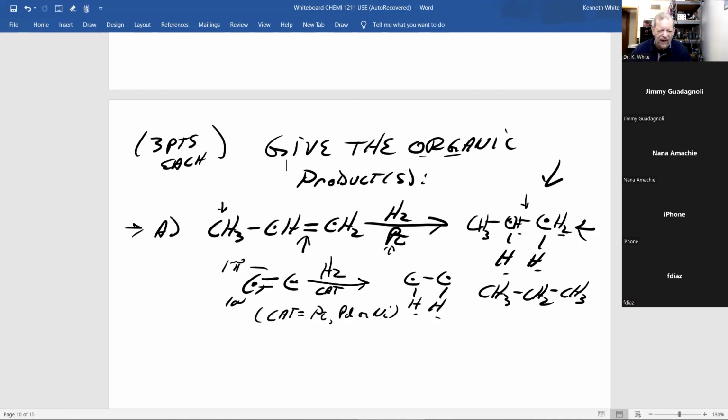So what did I do? I looked at a molecule. I looked for what's different, a double bond. I look at what I'm reacting it with: hydrogen and a catalyst. I've learned this general reaction. I've learned double bond, hydrogen and catalyst, where the catalyst can be platinum, palladium, or nickel. I break the pi bond. One carbon gets H, the other gets H. And I have 3 carbons here, I end up with 3. I broke the pi bond. And each of those 2 carbons of the double bond gets a hydrogen. And that's hydrogenation.